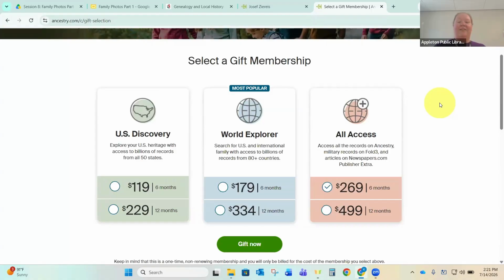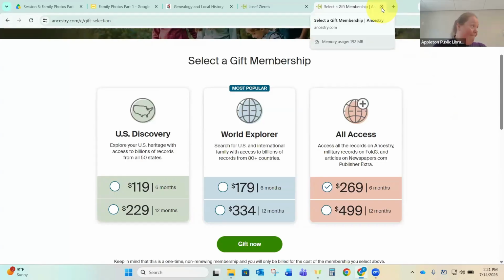So some people don't realize that you can just purchase it with your own money, because it requires it to be a gift certificate or a gift membership. And you can even set that to start up to 3 months in advance. So if you don't want to start it on Thanksgiving Day, you can set it to start January 15th, if that's a time period that's better for you.